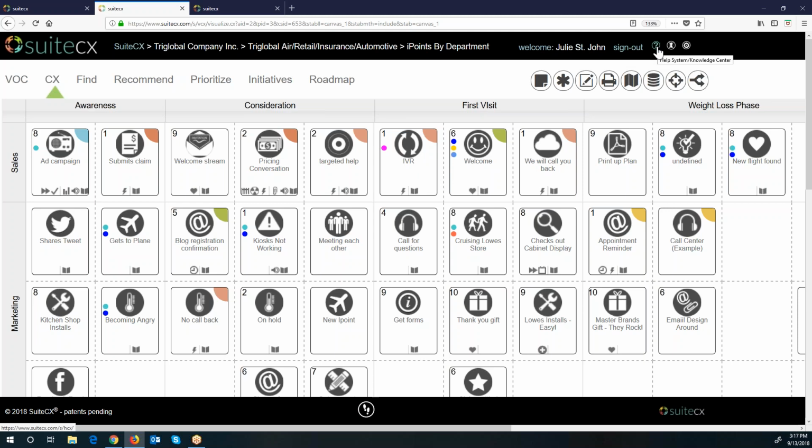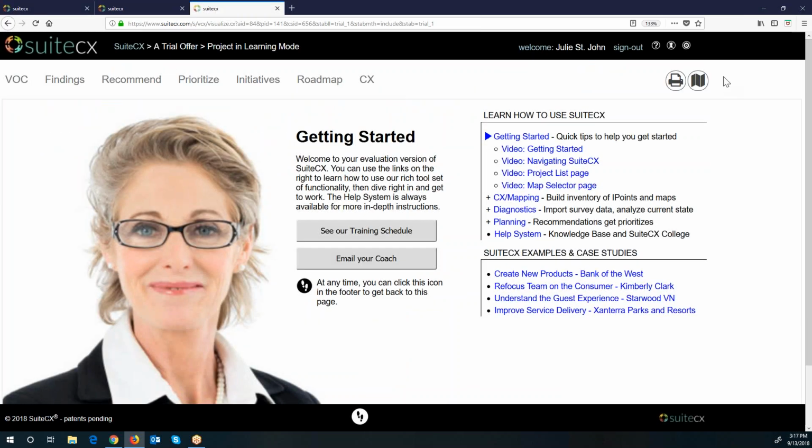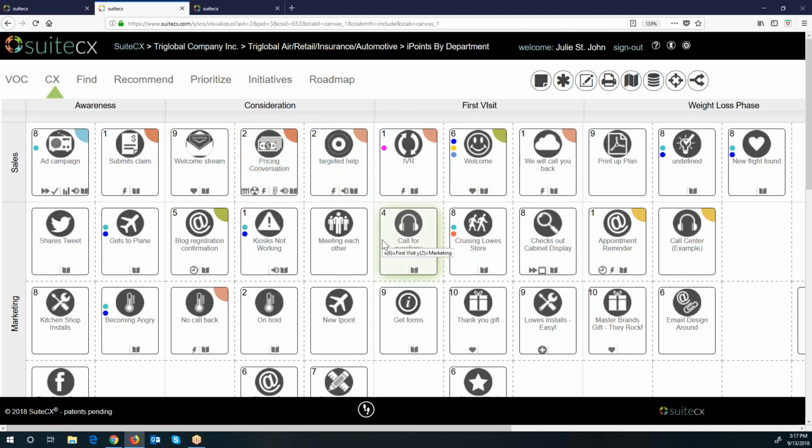This question mark will take you to our help system, and the help system is actually where I'm leading the class from today. So all these files that I keep referring to with the class information and the outline are in the help system, so you have access to those as well. You have access to all these training modules if you click on that question mark. And then also at the top, we have a little Bugs Me issue reporting toggle. If you think that you found a bug, you can send an email to our developer team. Please do attach an image with that so we can help resolve it. And then we have an edit this project toggle at the top. So that's it for the top level navigation.